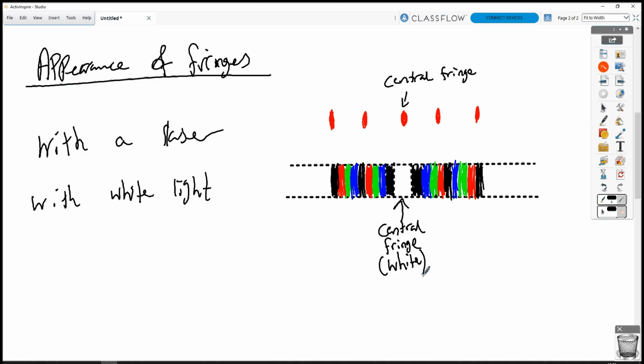So I've drawn it in that way. Now what I've also tried to do, and I haven't done the best job at it, is get all the red fringes to align with the fringes from the red laser.